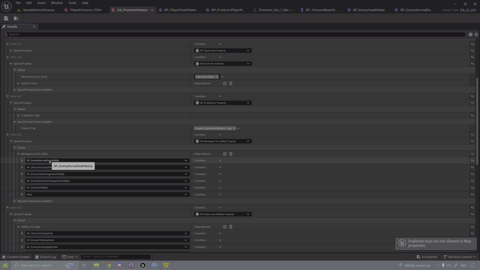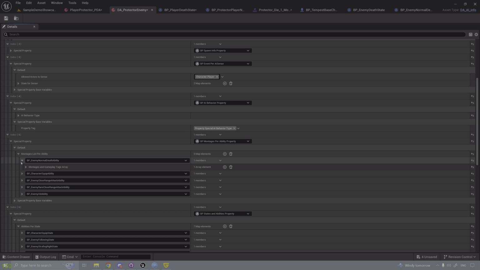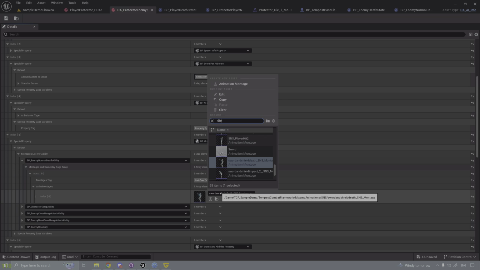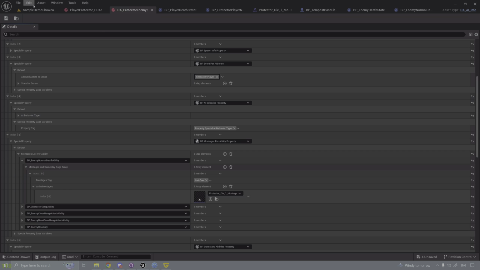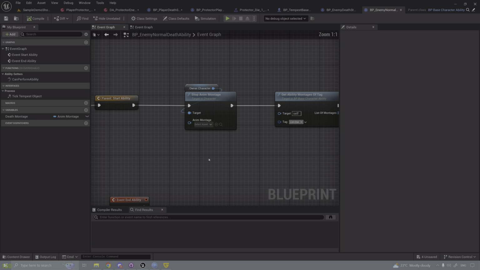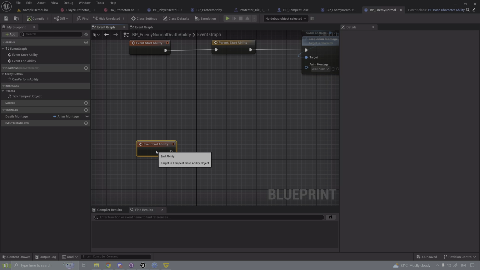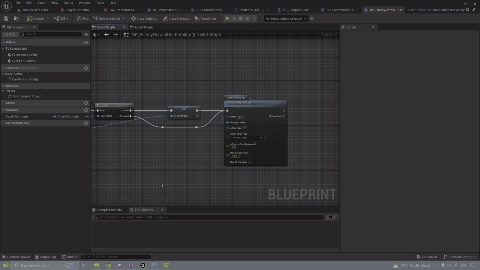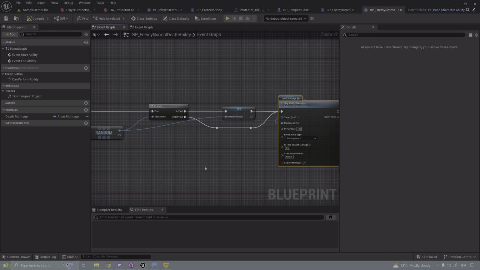And we already have that implemented, so it's not going to allow you to add a duplicate key, so you can remove this one. Go back here and change the death montage to something we have. Let's use the protector because it's the exact same, and double check what happens when this runs. Stops any active montage. The ability will not end, so you can keep this empty as in nothing will happen. And just play the montage.